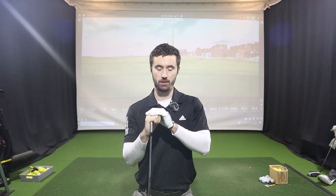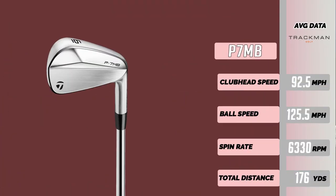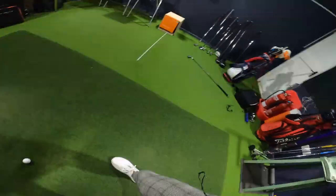Let's start with the P7MBs, the hardest clubs I've ever hit. Being 35 degrees of loft, you would expect them to be a little bit shorter than the Srixon ZX7, and that's exactly what happened. Put the data up on the screen for you now. As you can see, they're not going short at all for a 7-iron. 175 yards for a 7-iron, absolutely fine. That's kind of what I play as my stock-ish yardage, probably about 182 actually, and I use different clubs, so that's not too surprising.